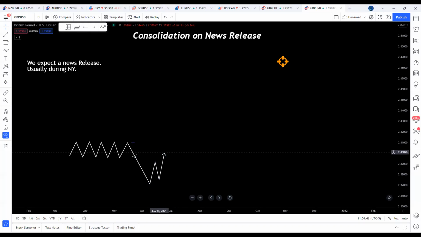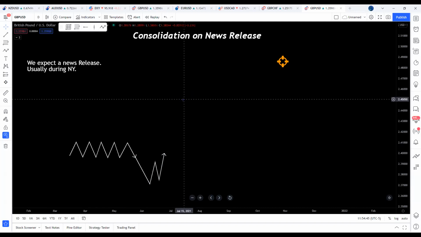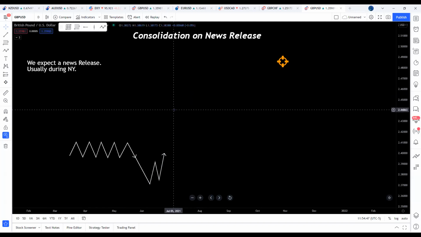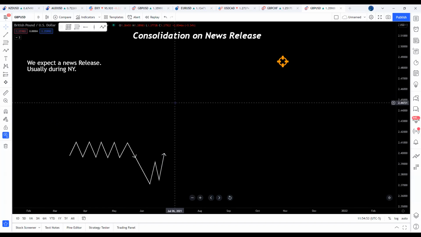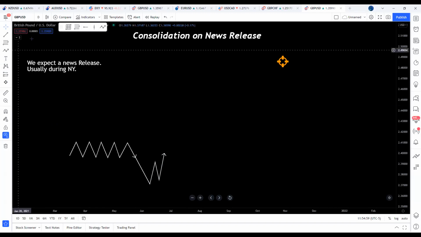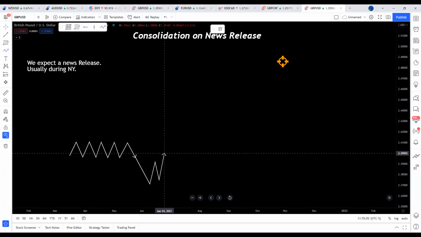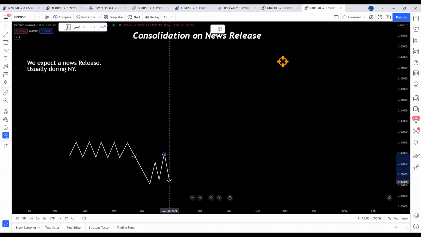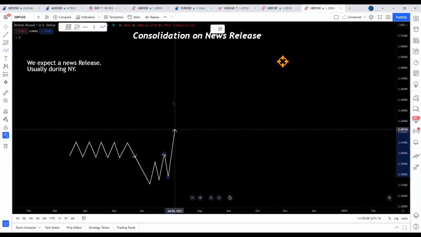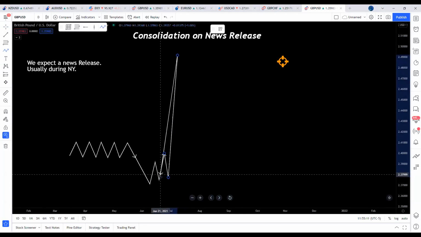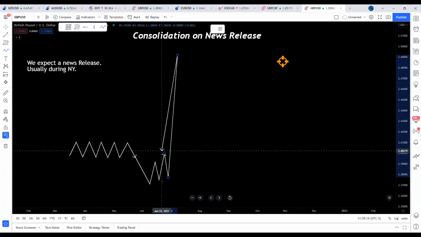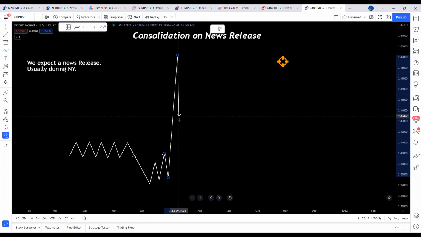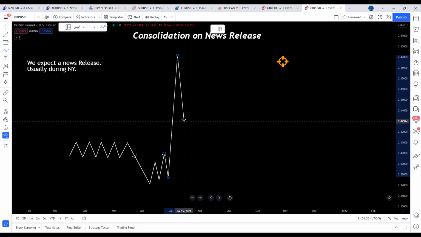And usually what you end up seeing on news release is a whiplash, or what people consider whiplash. The only thing that whiplash is, is price going back for orders to activate them and trigger the chain, the domino effect that ends up happening. Let's say it whiplashes and comes all the way back down here, and now it skyrockets. The reason it did all this is because it needed to activate its orders and then skyrocket. Remember that banks will try to get as many people out of the market as possible. So start thinking like you're trying to stop people out.